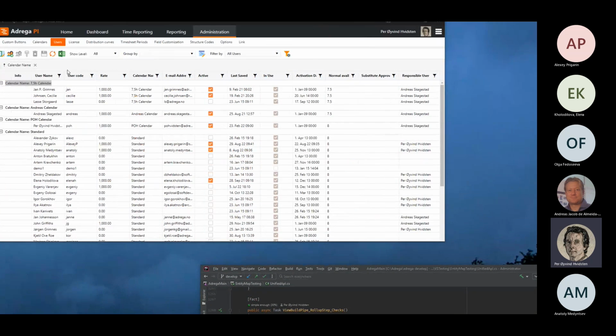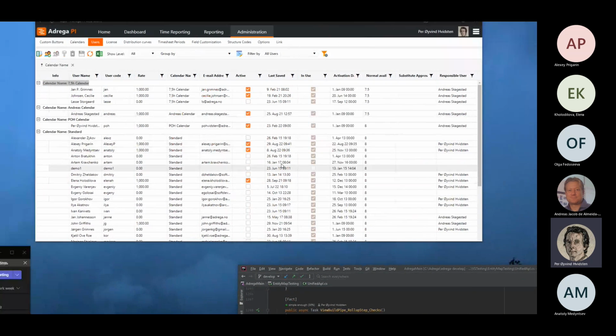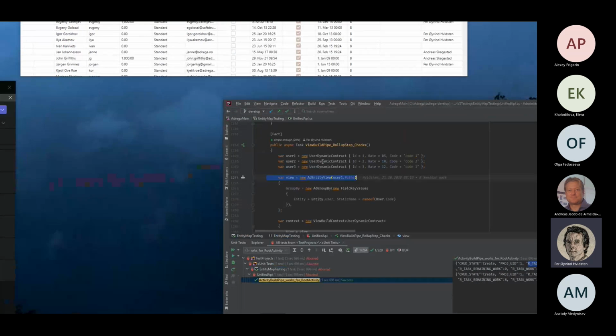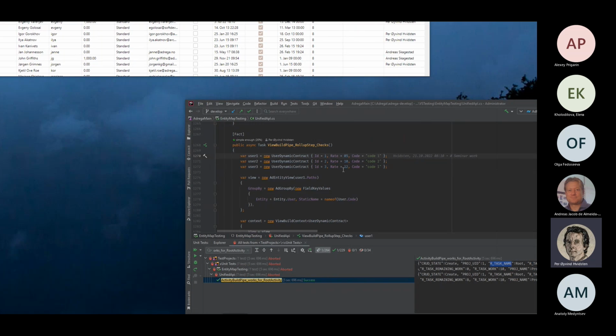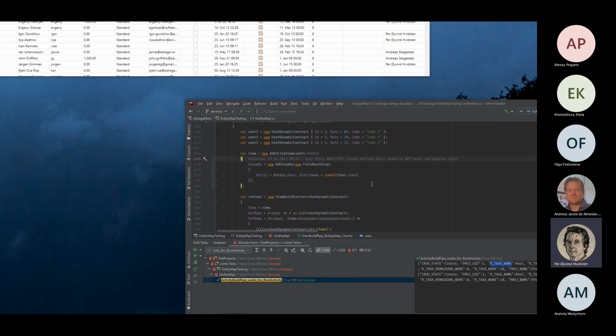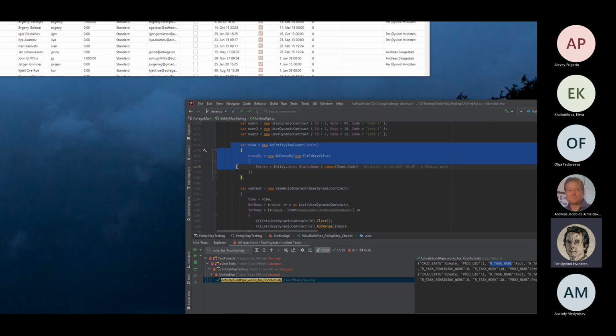And you can see here, I'm now simulating how that functionality would be used by this page. So basically, you would see that I create 3 users. 2 of them share a similar code. They all have different rates. Here I create a view where I say that I'm grouping the view by user code.